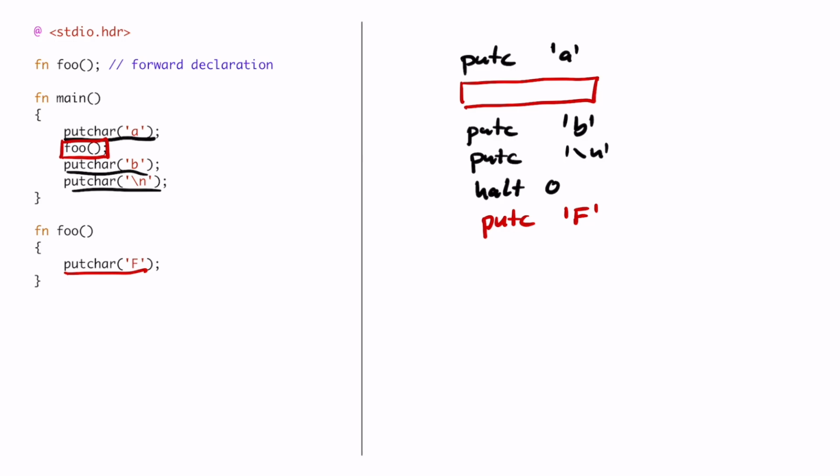The simplest way would be to give this putc instruction a label, foo, and then we can use a simple jump instruction. We simply jump to this labeled instruction, and that means returning from this function also could be done by a jump instruction. We could use a label, ret for return, for the instruction that follows this function call, and that means returning from function foo would simply be a jump to label ret.